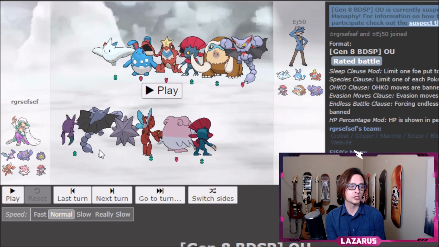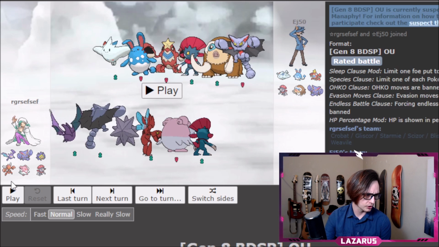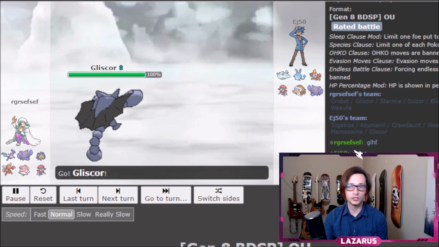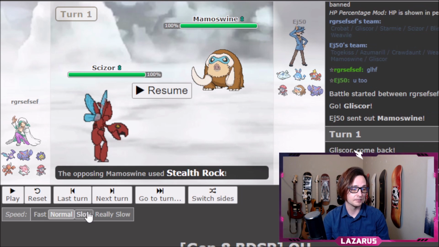But against Azumarill, which is the reason why I actually decided to lead with the Gliscor, I wanted to be able to knock off its Citrus Berry. So I'll just go into this one. And I just didn't want to auto-lose to Azumarill because it's such a good mon. So we see Mamoswine, and they have a great pin on us. And this was also my first game with the team.